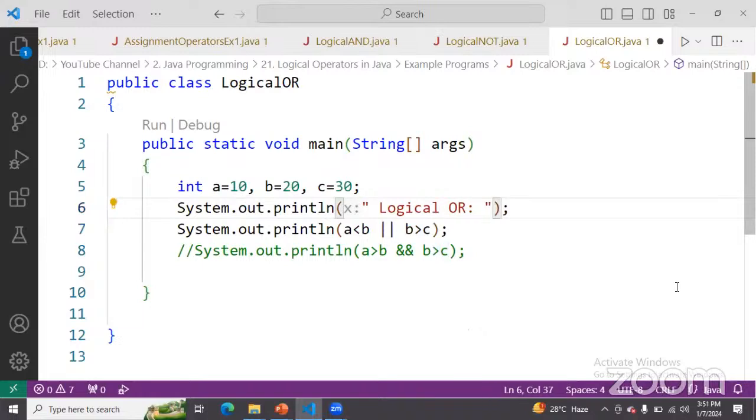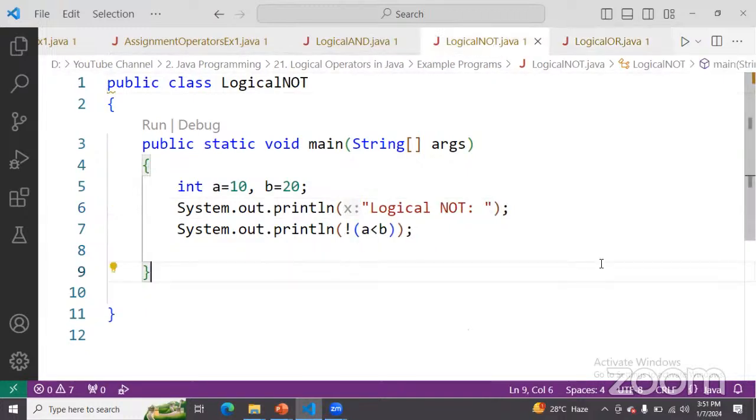Logical not, the last one. A and b with the values 10 and 20. "Logical not" is simply text. Now, first observe here: a less than b, 10 less than 20, is true. But we are writing logical not before the expression.